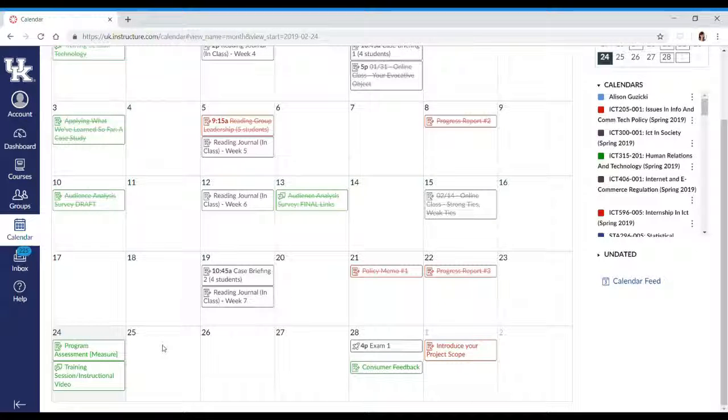So that's just a helpful way to keep track of what I need to do. And I use it just like you would use a planner, except I don't have to actually buy a physical planner, and this is already here for me and it's already all set up, and I don't have to remember to write anything down.